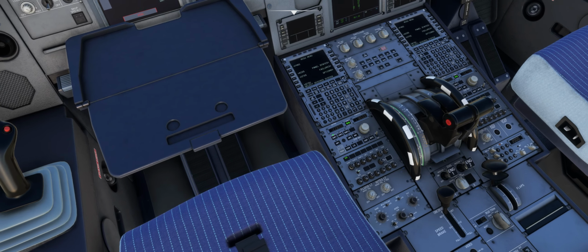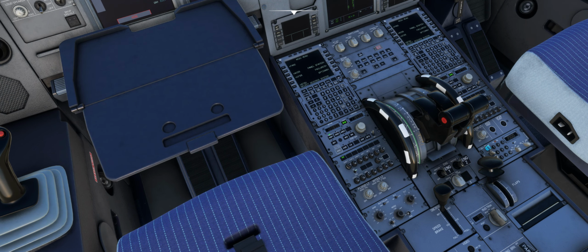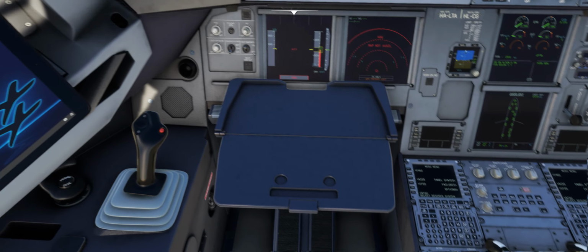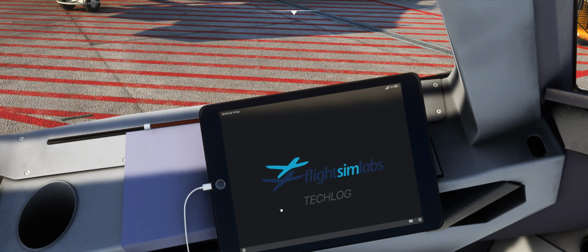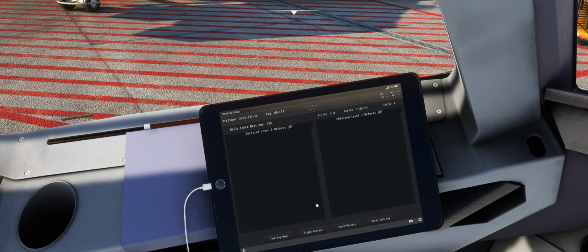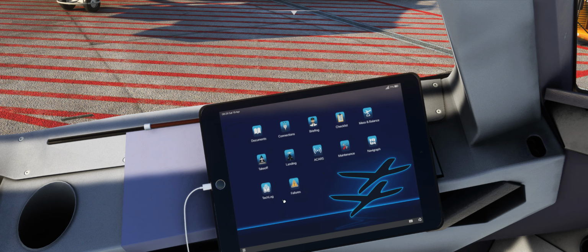So currently no ATC, so we'll just go ahead and get this set above to TRI. Okay, so the first thing we're going to do is pull up the tech log. Okay, so we have 0 defects for today's flight, which we should expect. It's a pretty new airframe, so that's good. So that'll save us some setup time.